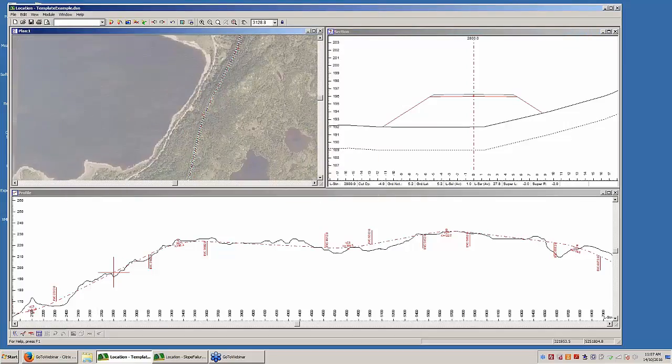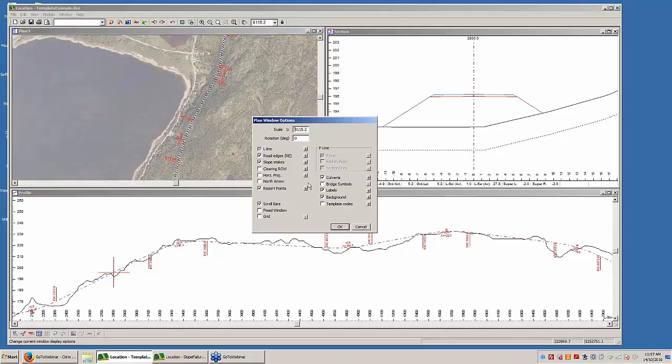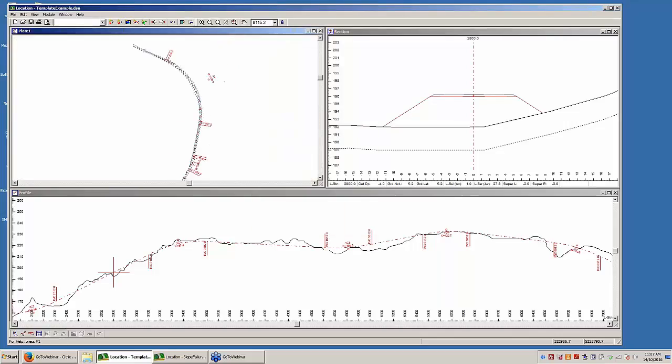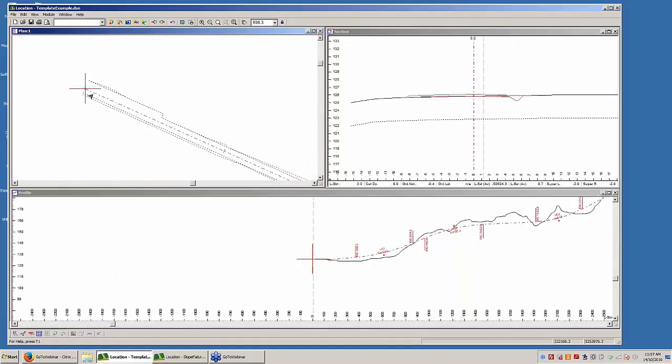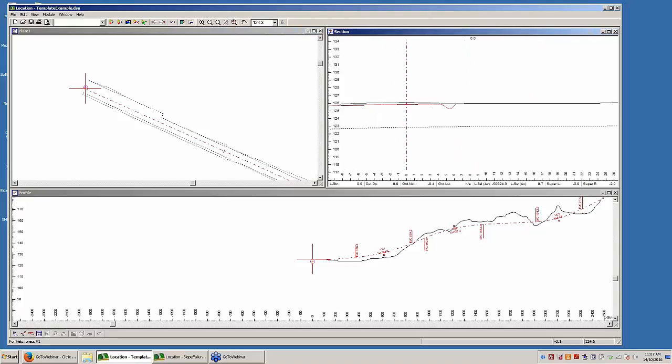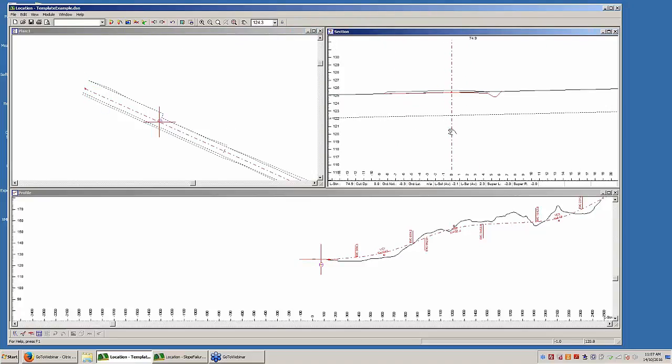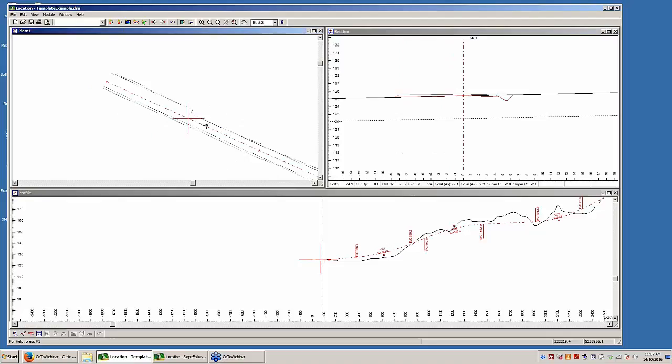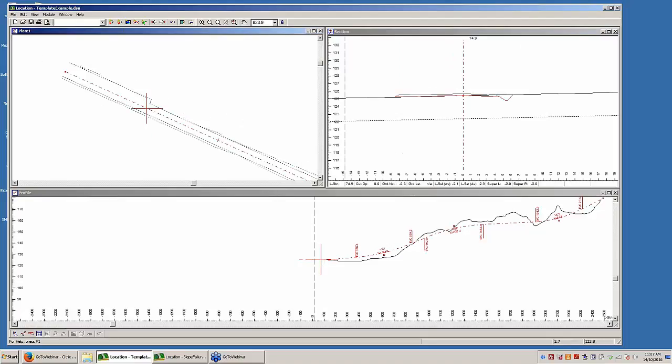And let's simplify things a bit. I'll take this image out of the background. In fact, I'll take the whole background away, so all I can see is the alignment. And come down here, and you can see that the road is wider down here on the left side. There it is in the cross section. If I scroll through a few cross sections, yep, it's wider. Pretty straightforward stuff, but I have created a new template and applied it to a section of the road.